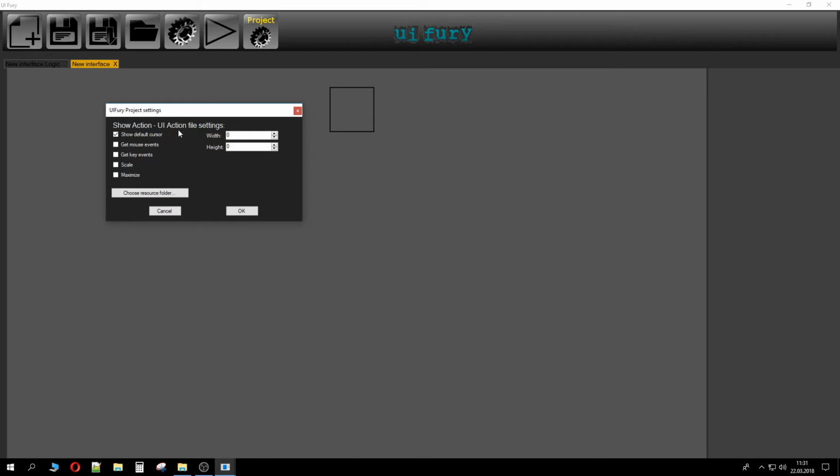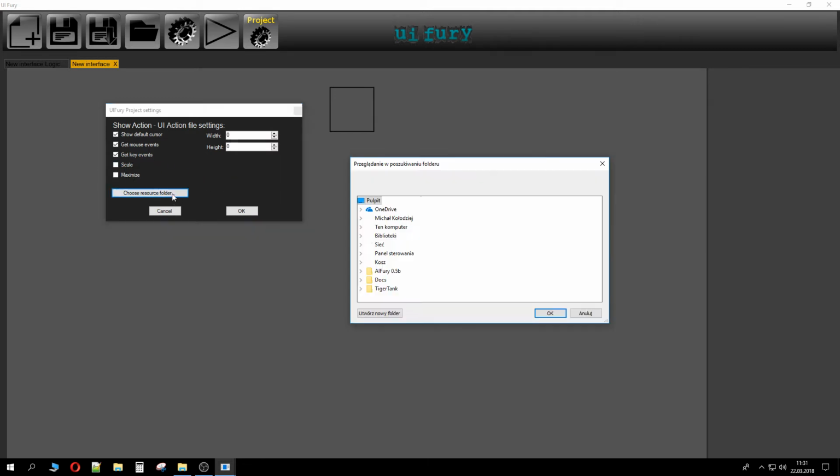If you show this whole UI element in Cryengine, you can actually choose if you want to have a cursor in there. You can choose if you want to receive mouse events and key events, and these three are the events I want, and also scaling and maximizing. This is all working properly.